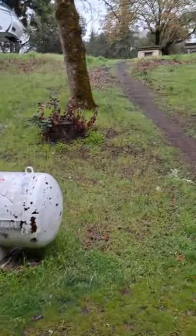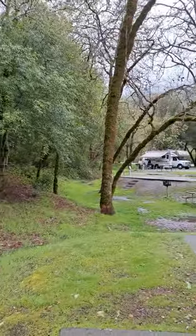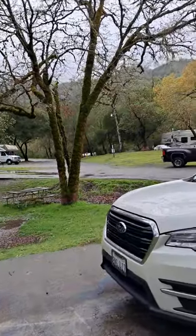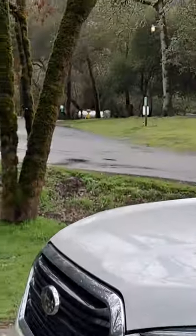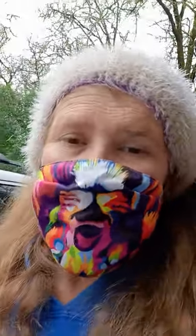And then I'll flip you around here just to give you an overview of the park and stuff. We got way over there in the distance the propane. There's several in this park, but that's where you get the propane. I believe it's Tuesdays and Thursdays, but I'm not sure. You do have to call a number and schedule that. So don't come in one night thinking, oh, I ran out of propane. You'll have to schedule it. If you come in on a Friday, there's nothing they can do. However, there's an Ace that's very close.